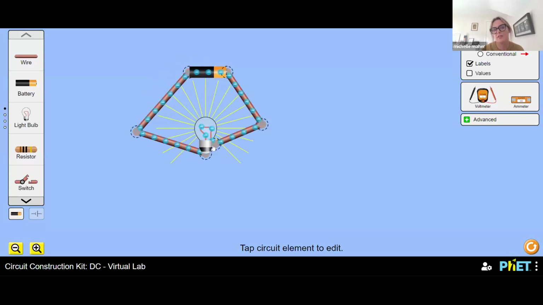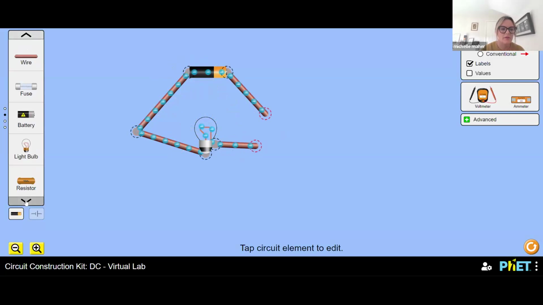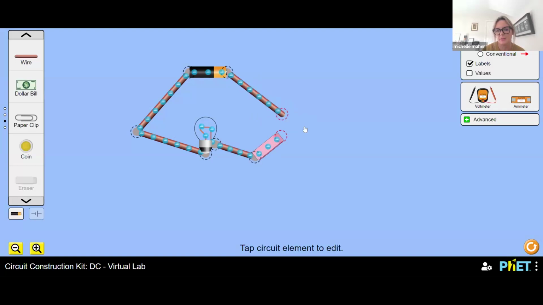So that's one of your first experiments that you can do, to start with: first of all, can you get the light bulb to light up? This is what I was trying to show you, and my light bulb decided to stop working. What type of materials, what do you think, if I was to put that rubber in there, will that allow the electrons to pass through? And you can see, no, they don't move. They're not able to move. So that rubber is not very good at allowing electrons to pass through.